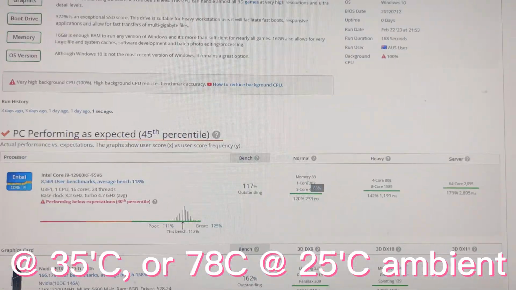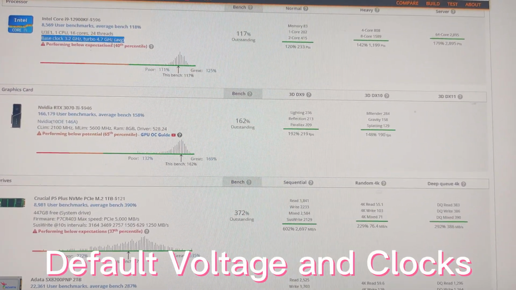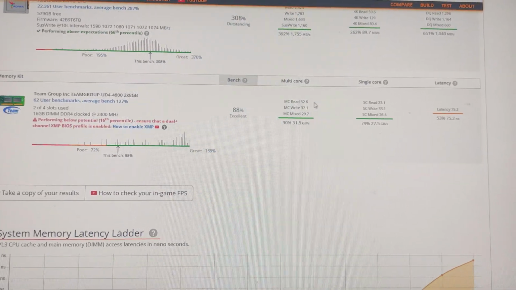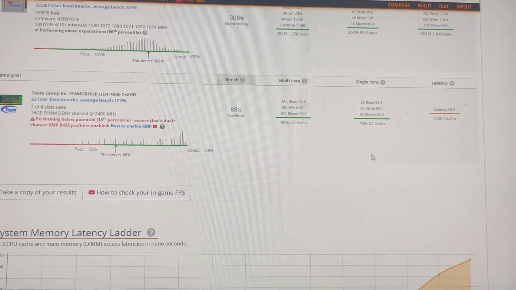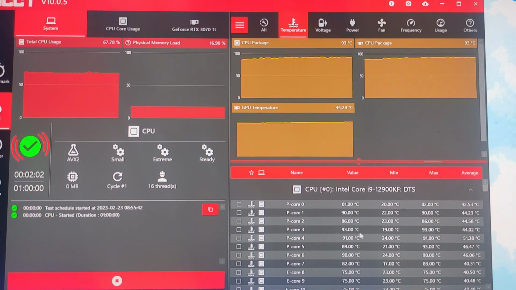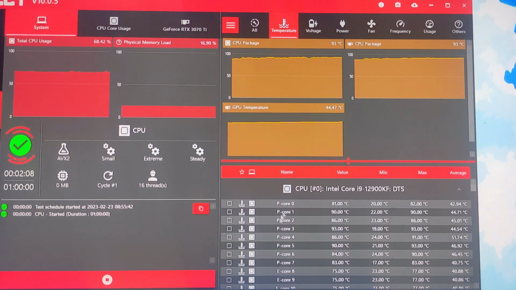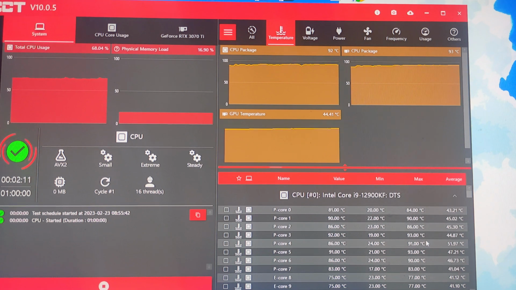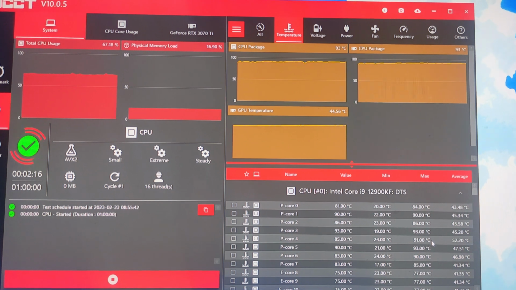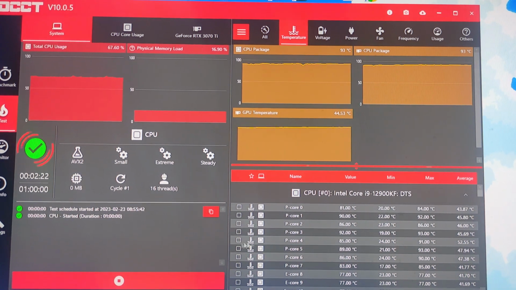Extreme. Memory latency is absolutely horrible, and yeah, we're just looking at the middle of the pack here, turbo at 4.8 average, that's pretty alright. Memory is running at a latency of 75 nanoseconds, which is pretty garbage for what these sticks actually are. Here we have already 93 degrees running on just the 16 threads out of the 8 P-cores. These things are very, very toasty this generation around, and 13th gen, thank God, has actually gone down a lot in temperature and very much up in efficiency. So this is going to be our baseline.